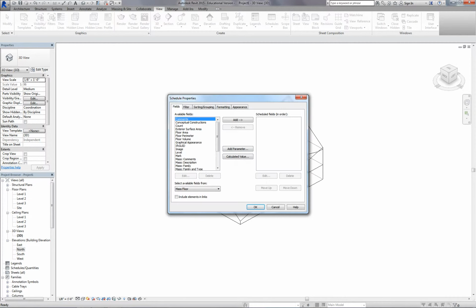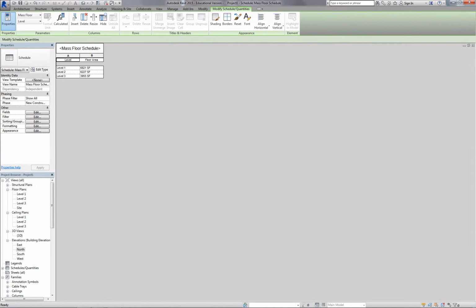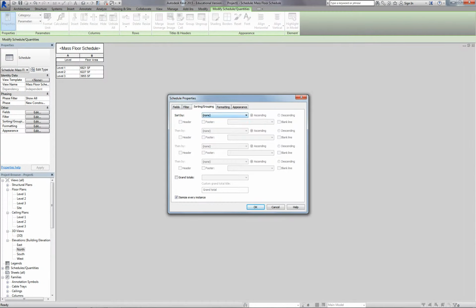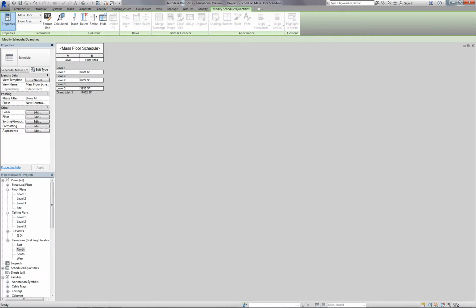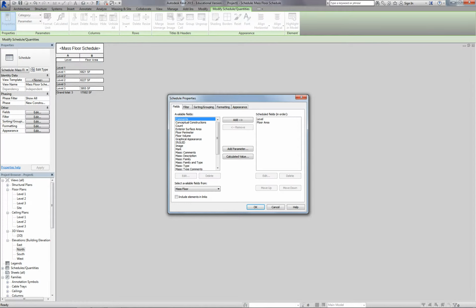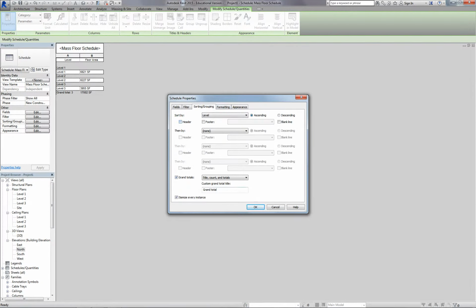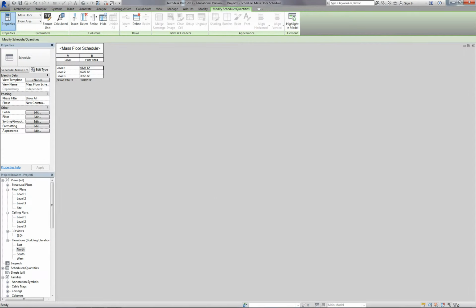Do our mass floor schedule. So there's our grand total.